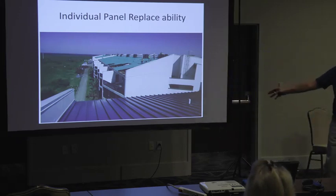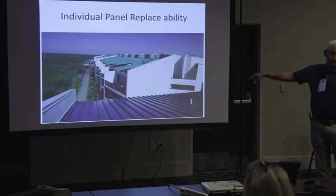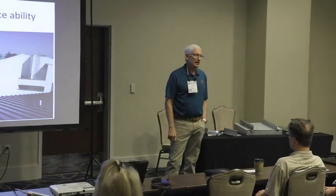They had sustained 140-mile-an-hour winds there. And the only thing that happened to this roof was that a roof blew off and hit it. And we had like 60 panels that were damaged out of about 500. And, you know, that's when they marked the panels to be replaced, and they got replaced.